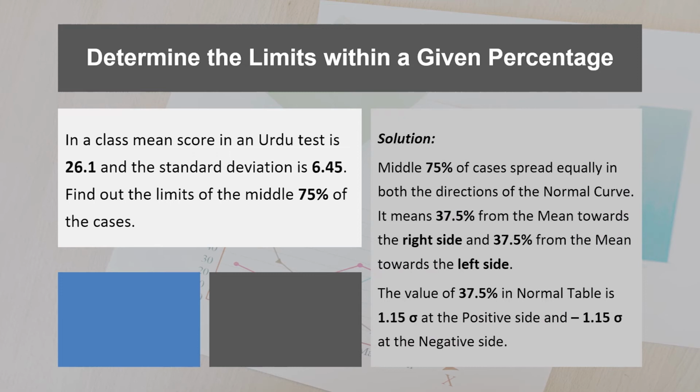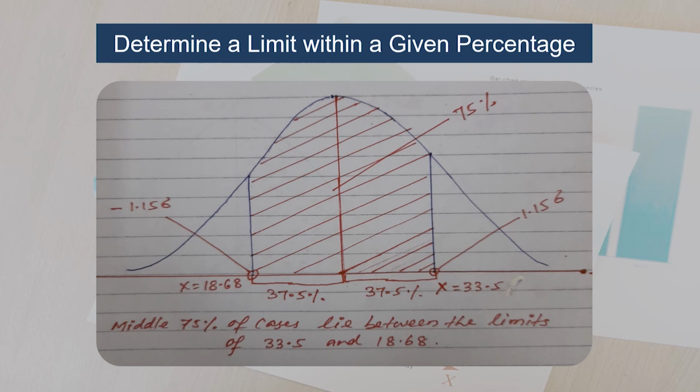Okay, so let us go forward to plot it in a normal probability curve. You see on your screen now, this is the normal probability curve. The red lined portion is the middle portion, and this middle portion is 75%. Middle portion means you will find that this is the 0, the midpoint of the curve. You will find half of the percentage of 75 will be at the positive side and also at the negative side. Then we can say that this is the area of the middle 75%. So 75% divided by 2 is 37.5%. That means at the positive side 37.5% and also at the negative side the area is 37.5%.